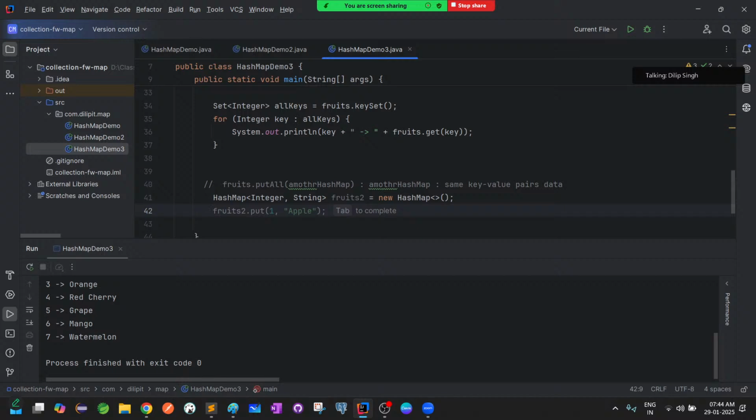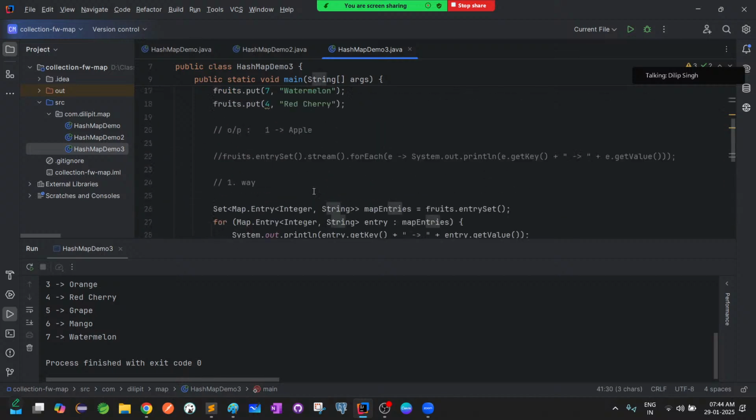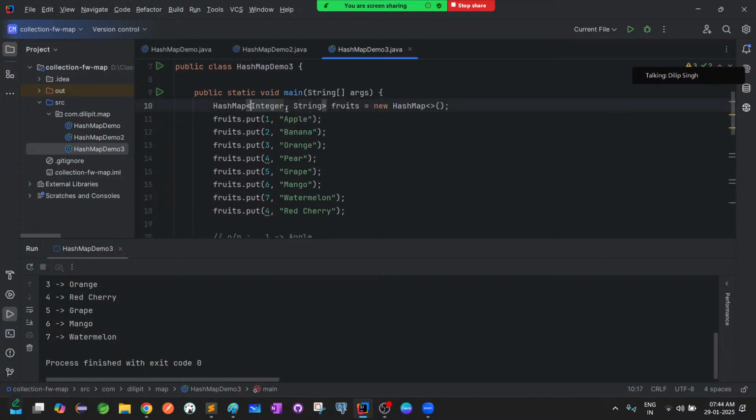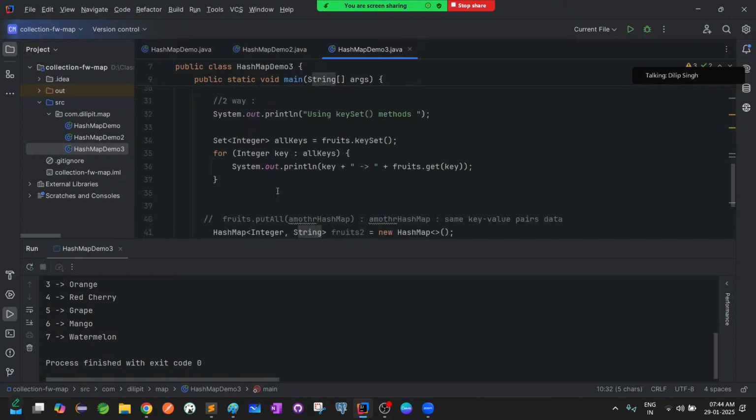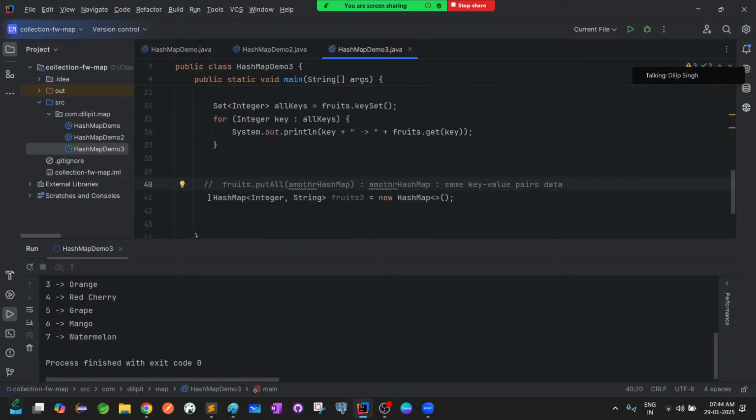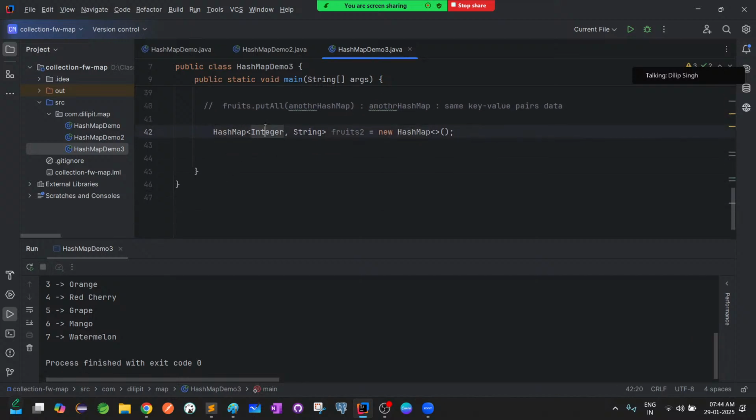For example, if you see here, fruits2, this is important. Integer, String. And the first one is also Integer and String. So from the data types point of view, keys are Integer and values are String. Similarly, the second HashMap I created also has the same data types.